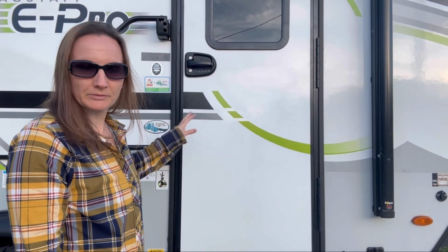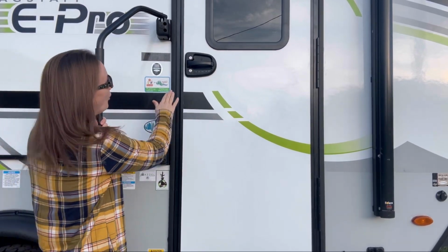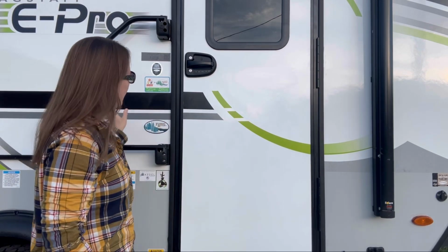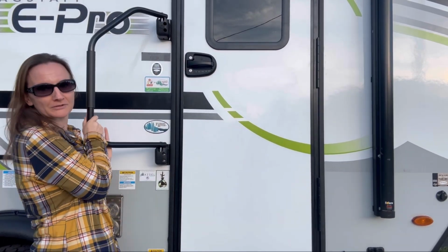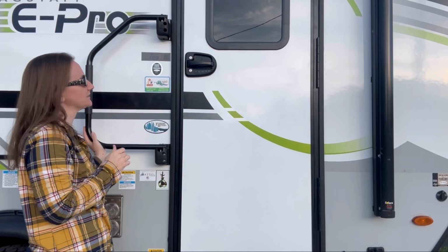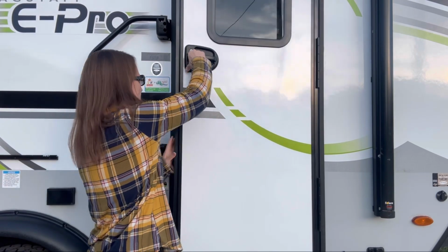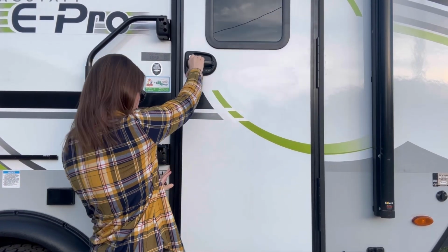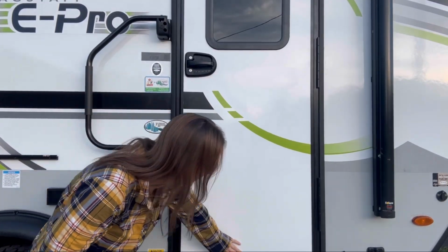So when he replaced the door, he had to replace this, like this whole frame, the entire frame of the door. And the handle that came with is attached to the frame. All of it was replaced. Even though this wasn't broken, it's still a new one. But I'm happy with how it opens, and I'm not reefing on it to open it up, and it seals. So I'm happy with that.